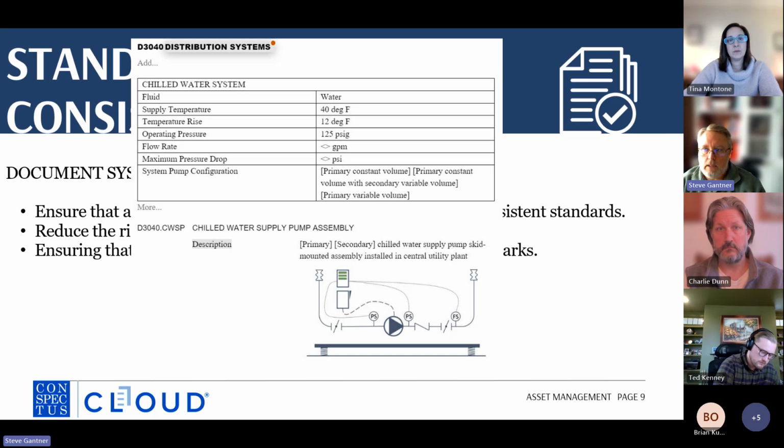that chilled water. So what we're doing here is we're naming it with a custom name, and you'll see D3040. The D is the services and equipment side, and the 30 is the identification on the plumbing side, or the HVAC side, and the 40 is a further denomination, or number further defining the unit. And then the .CWSP is a custom number that can be applied to that system. And I'll explain a little bit more about that in a minute.